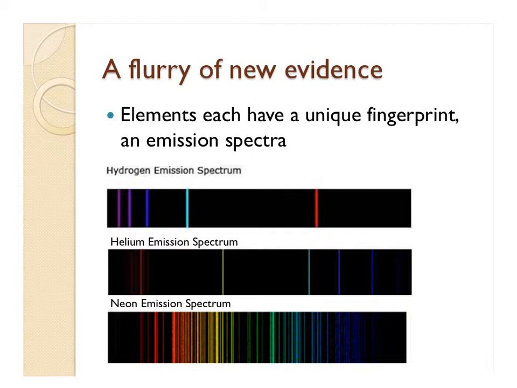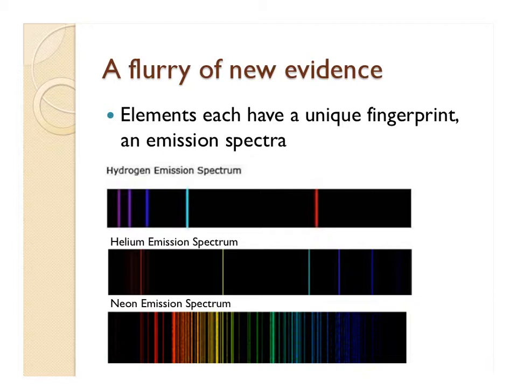One of the most significant changes to the model of the atom that happened next was the creation of Bohr's model of the atom. Bohr realized that Rutherford's model couldn't be totally correct because if it was, it had a problem. It didn't explain a way that would keep electrons from spiraling into the nucleus of the atom and destroying the atom. So Rutherford's model was not stable.